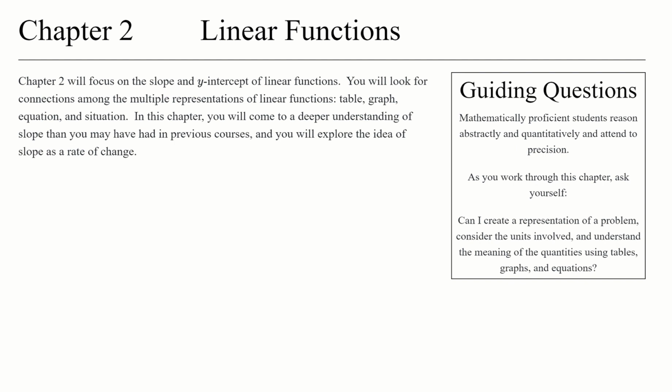Our main focus is going to be looking at these two quantities we will call slope and y-intercept of linear functions. And we're going to be looking for connections between the multiple representations of linear functions. You see that posted up in the classroom: our tables, graphs, equations, and situations. We're looking for this year a deeper understanding of the slope. We definitely talked about that last year in the 8th grade, but now we want to start morphing that into this slope as an idea of a rate of change, right? How something is changing over time.